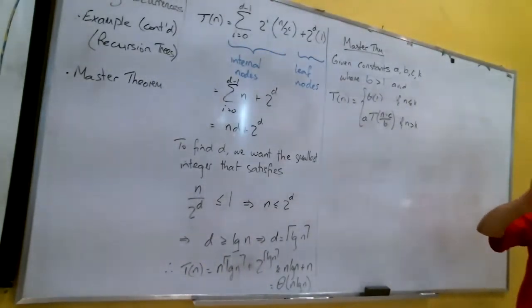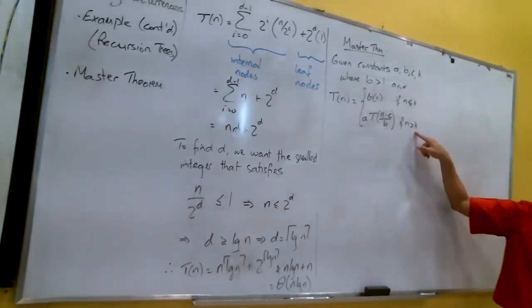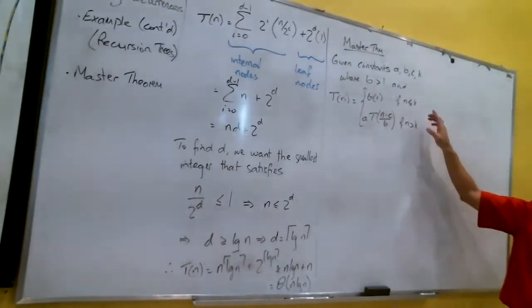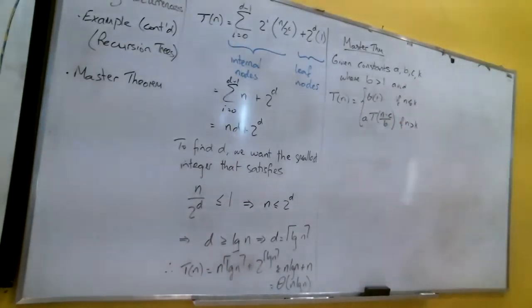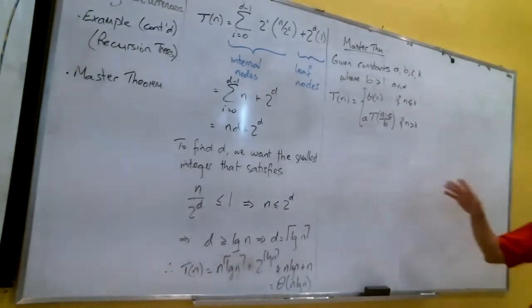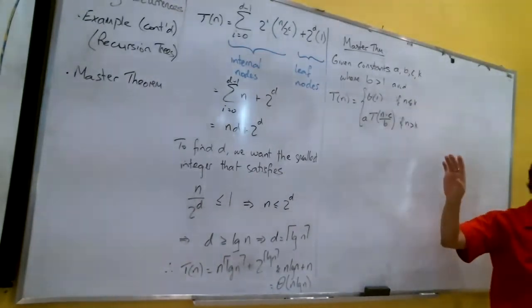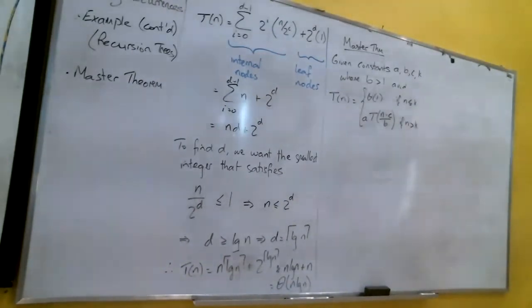If you're feeling a little uncomfortable, don't worry. You can put back the one in your head here, in case one for now. And you're like, all right, C0 for now. Why I'm giving this to you is that the master theorem will apply as long as the recurrence looks like this. Okay? Now, technically the original statement of the master theorem looked the way I was writing it at first. It happens to be true even when you extend it like this. So I might as well just, since I'm telling you what is true, write it up like that. That's the thinking behind that. But here's what the theorem says.